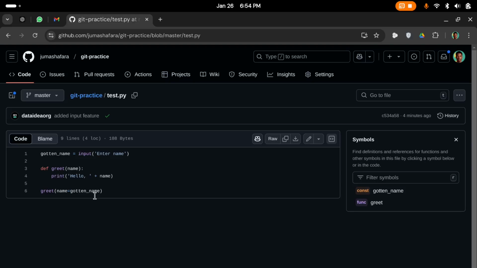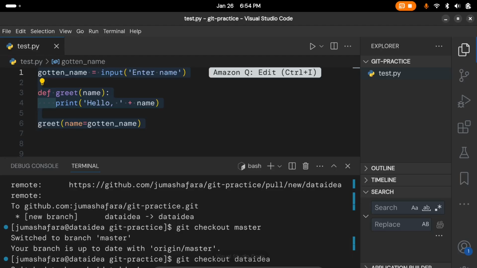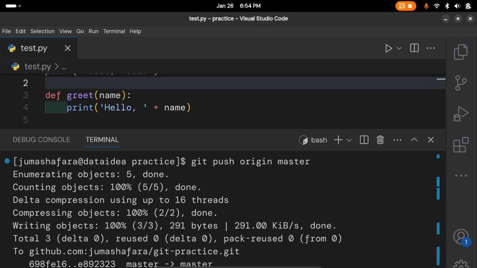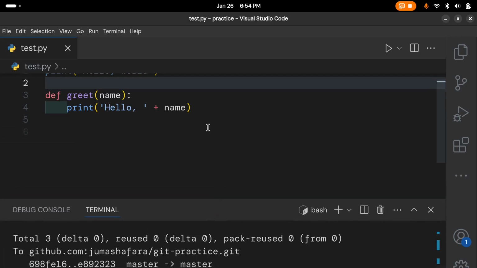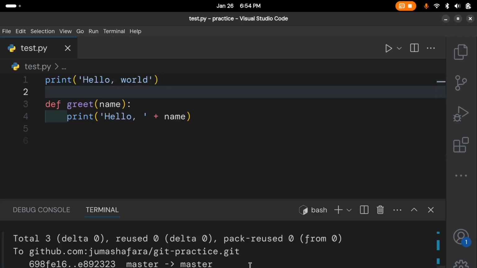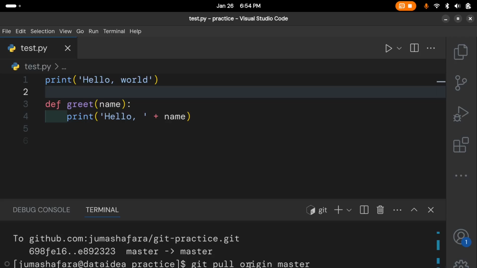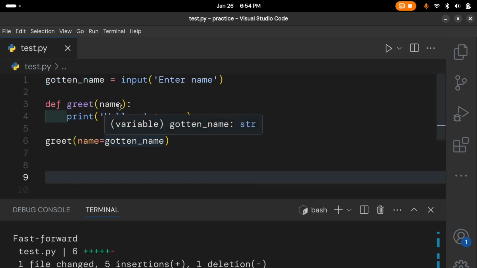Maybe one other thing Juma Shafara may want to do is go to his own machine and pull these changes. So Juma Shafara can do git pull origin master. This will bring all the changes that are online to the local machine, and you'll see that happen.